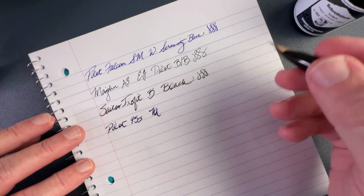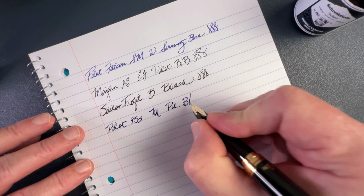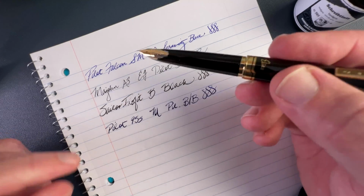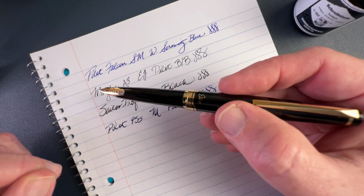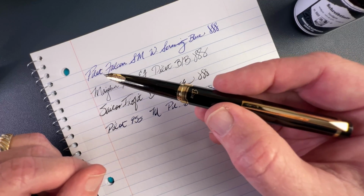This one is a medium, but honestly, it writes about like that Platinum. And this is Pilot's blue-black, and just an excellent pen all around. That's not my best writing, but it is one of my best pens. I really enjoy this pen, and I look forward to sharing it with you in a review fairly soon.